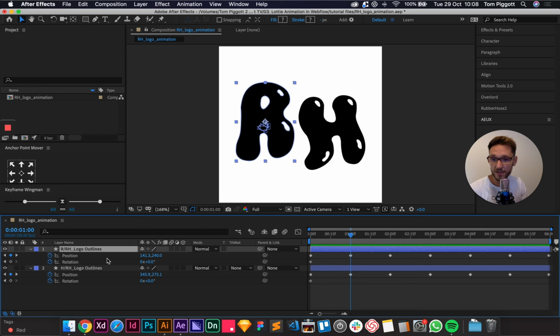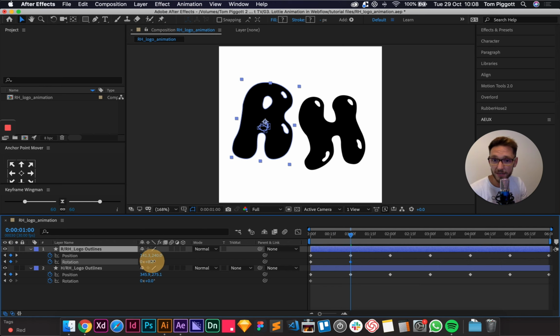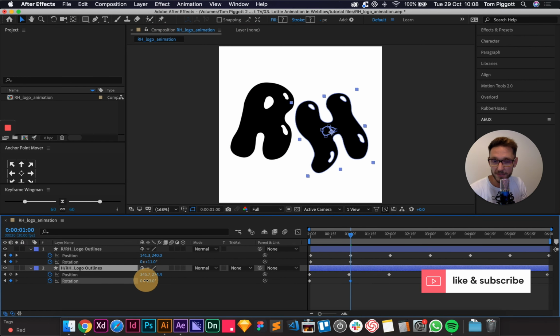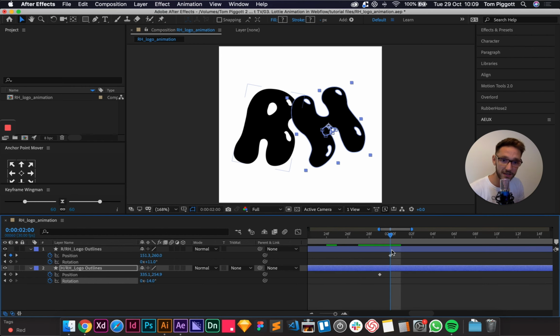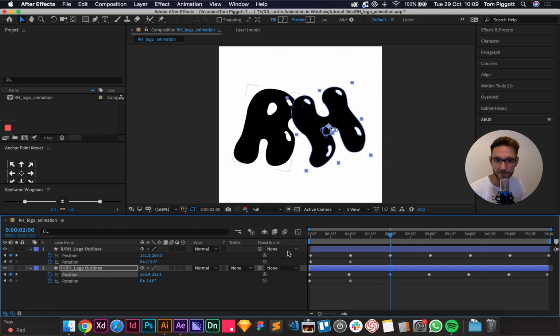So with our layers selected, so we've got rotation, we can just rotate here, we can drag this, rotate that one a little bit. Maybe let's rotate this one this way a bit. Now as you can see here, these aren't quite lined up. Haha, I made a mistake. So I can press plus to zoom in, and I can just drag this one there and zoom back out.